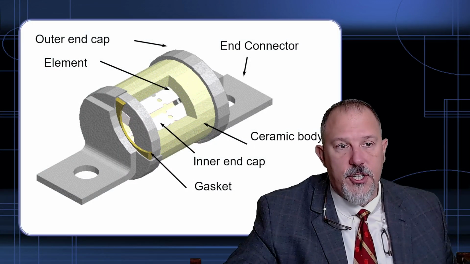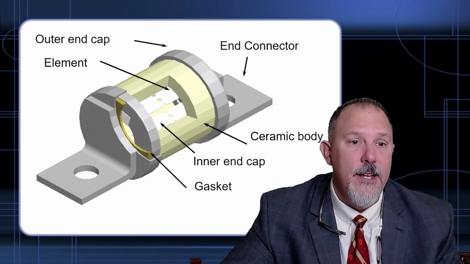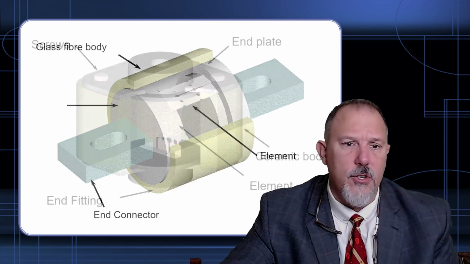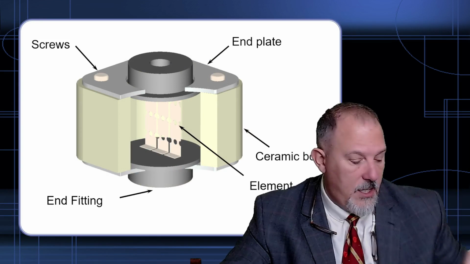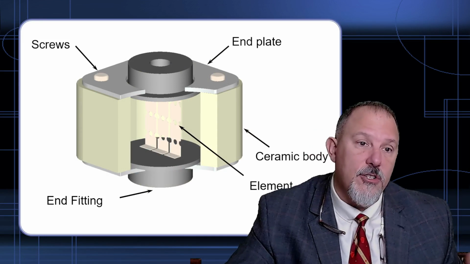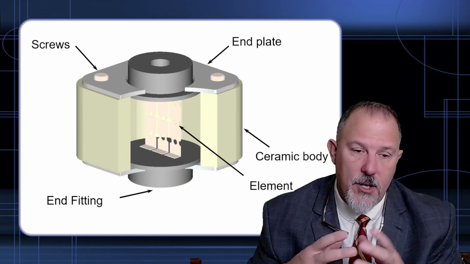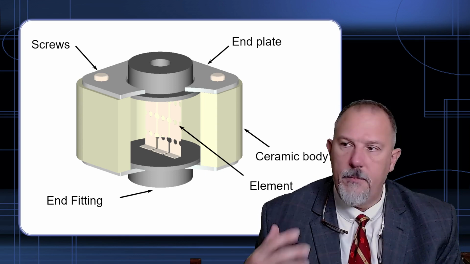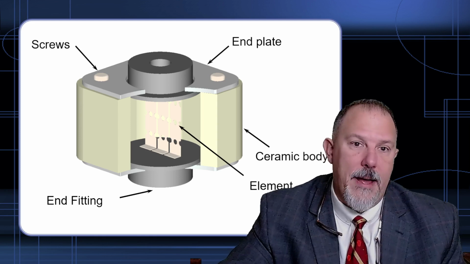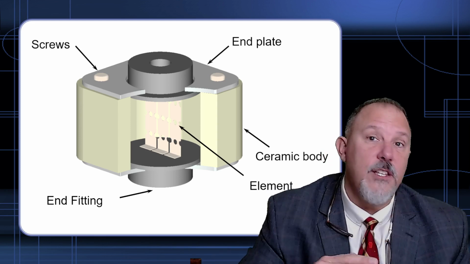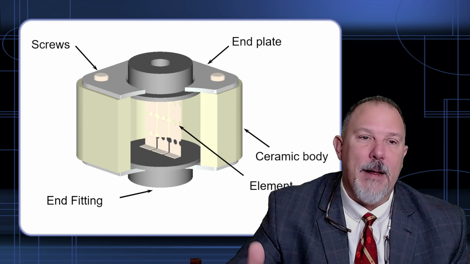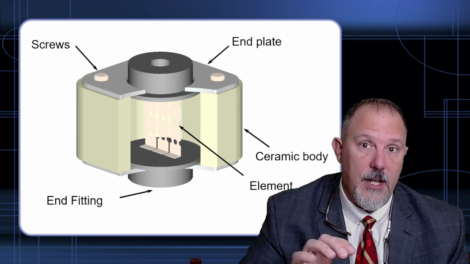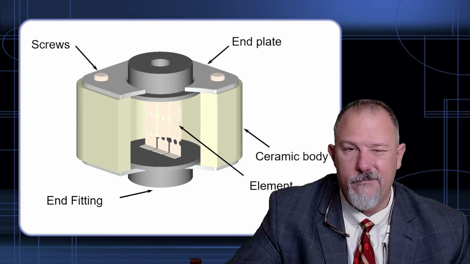You'll see the construction is typically a ceramic body. They'll be round cylindrical. They could be square. I think you've probably seen high-speed fuses that are square and they're porcelain, ceramic, or a ceramic body. They'll have different mounting capabilities. You'll typically find these in OEM applications. And again, you don't size these fuses based upon the ampere rating of a conductor or anything. You size these fuses based upon the amount of energy that will be let through. It's a different way to size them.